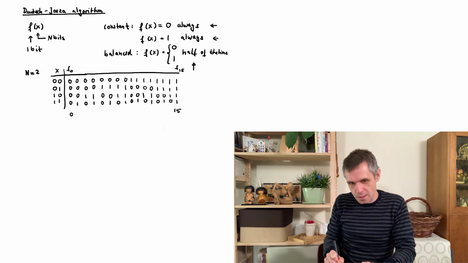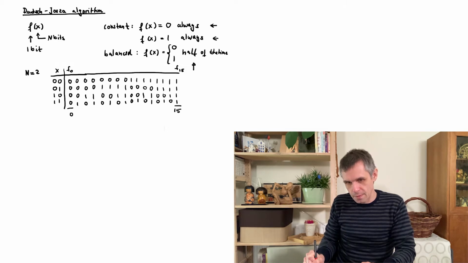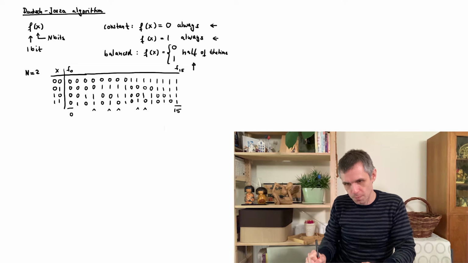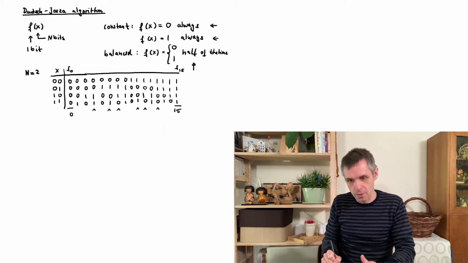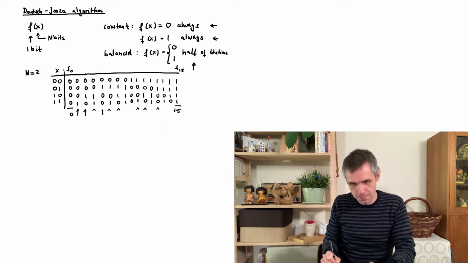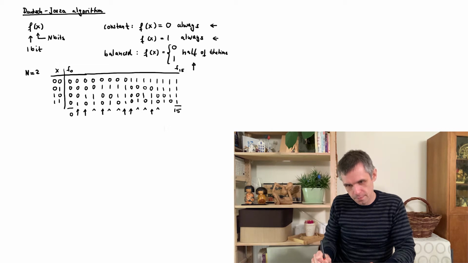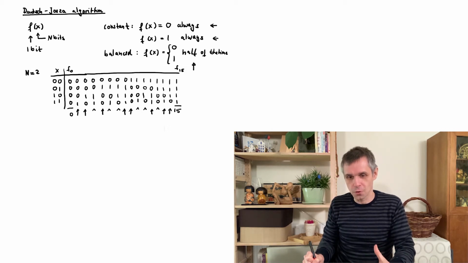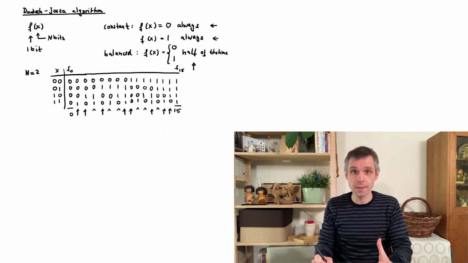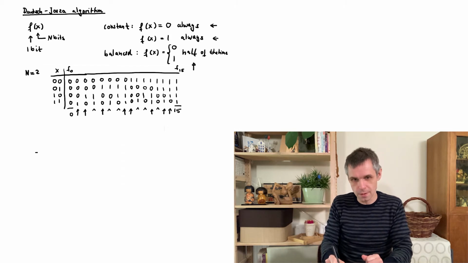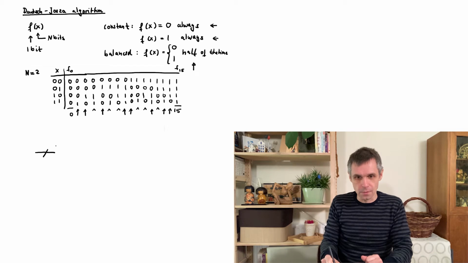So our constant functions cover these two here, while the balanced functions are all those in which there are as many ones as well as zeros in the output. So 2 of each. And these are these. So we have 2 constant and 6 balanced functions, but also some functions that do not follow this pattern. So for the Deutsch-Josza algorithm, we assume that these do not appear. But once this is guaranteed, we can distinguish between the constant and balanced functions by a very similar strategy as in the Deutsch algorithm. And so we are going to base this again on the corresponding function gates.